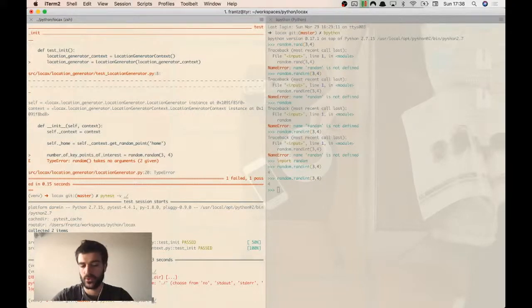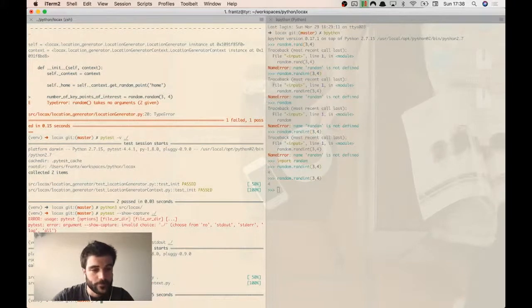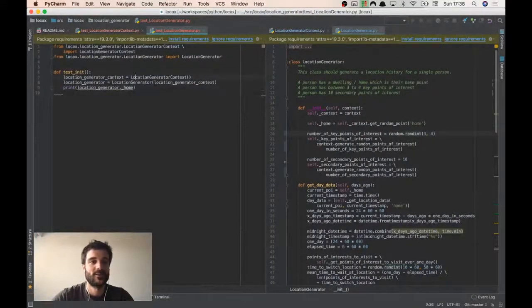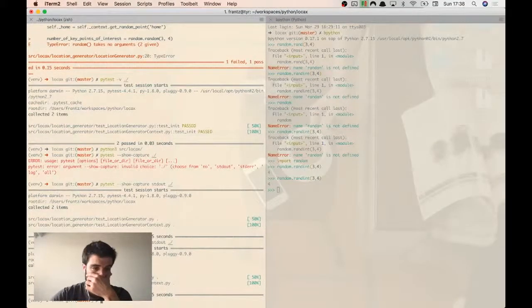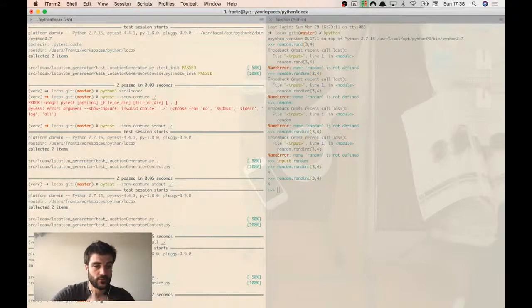Okay, show capture on stdout. Yeah, and I don't have anything. Okay, I'm going to try again. Print. So it's not because it's at the beginning of the file. Maybe it's on stderr. Oh, I don't see anything.